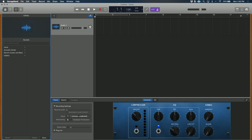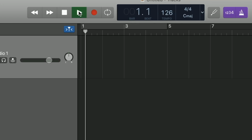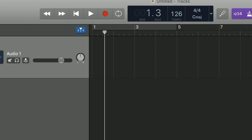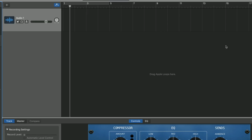The top part of GarageBand is where we're going to see our transport controls. These are global project controls where you can say stop the track, play the track, record if you want, or turn on looping. So these are like top level project controls. On the left-hand side is the library where you can find sounds and other instruments. And the main area, you're gonna find your arrangement window. At the very top are your measures, and these are important because this is kind of our unit of time that we mark everything off of.